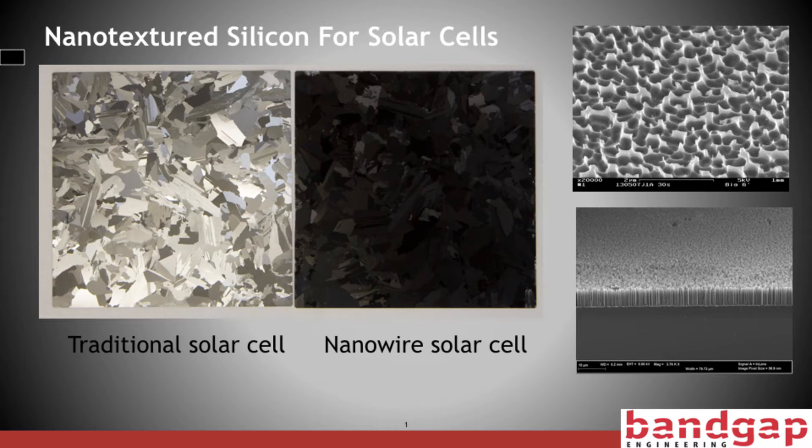This really flew in the face of conventional wisdom, because one would expect that texturing the surface would increase surface roughness, and the surface is very effective at recombining the carriers that absorb the sunlight's energy and releasing them into heat — as opposed to what you want, which is for the carriers to separate out and create electrical current. So one would expect that more surface area would lead to lower efficiency cells. But what the team found was that there are ways to design the device such that the negative effects of the nanowires were minimized and the positive effects were increased, and overall you got a significant benefit by nanotexturing the solar cells.